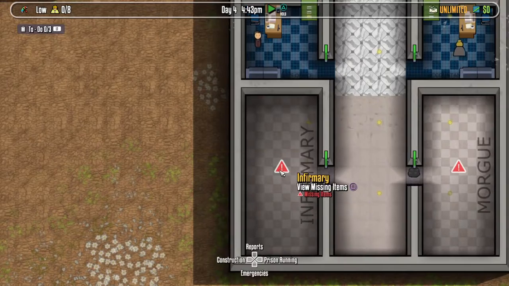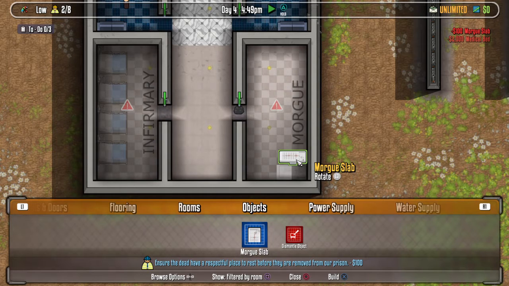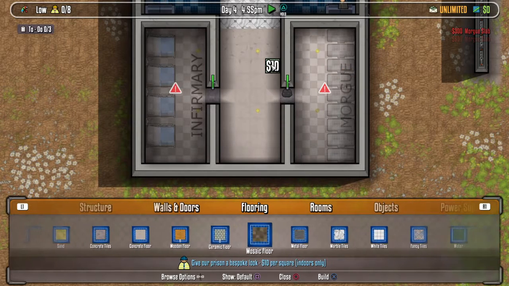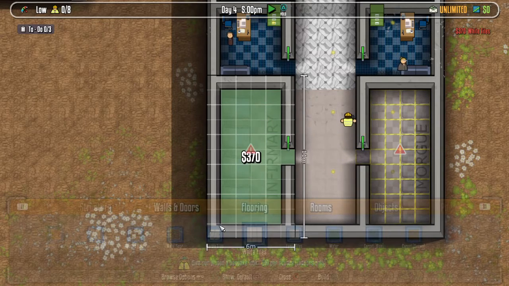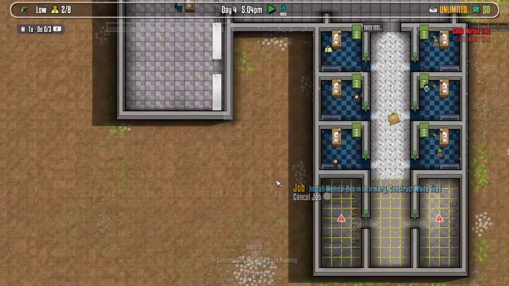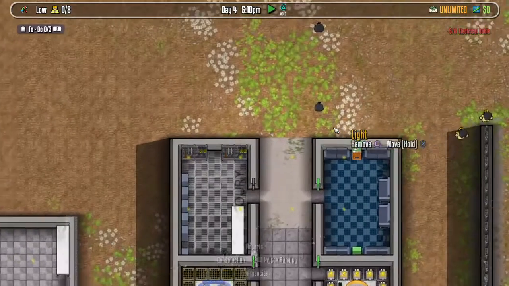Excellent. So, we need some medical beds. So if we pop those in there, and we put the morgue slabs here. Right, so flooring. So I think in these we need the white tiles. And then we need to continue the other flooring. Which do we have? Marble, I think it was. There we go. Do we need power? I suppose we could run that cable down a little bit further. There we go, right. Let's do this now.